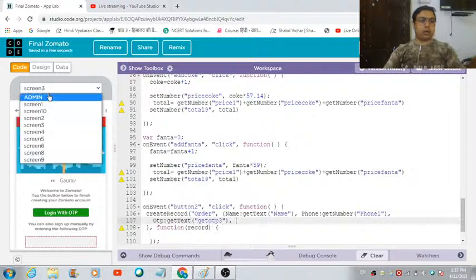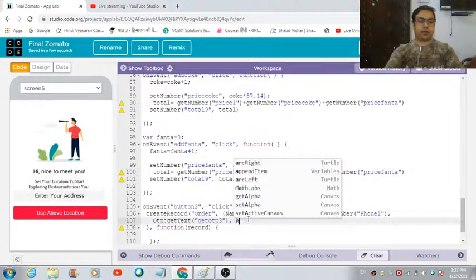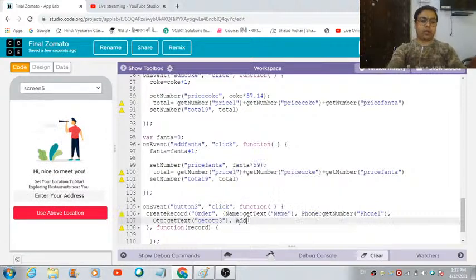And what are the other things we need to save? The next thing I'm going to save is the address where the user wants us to deliver the required order. The ID of this component is address 5. So let's replace everything with address 5 over here in this input box.